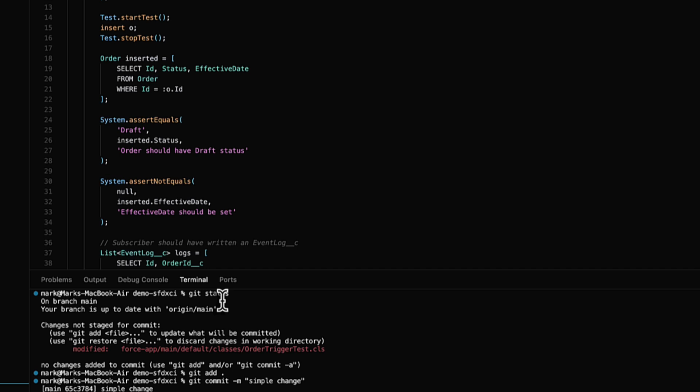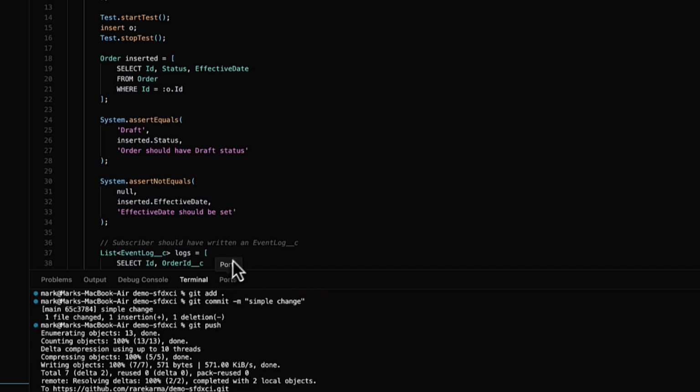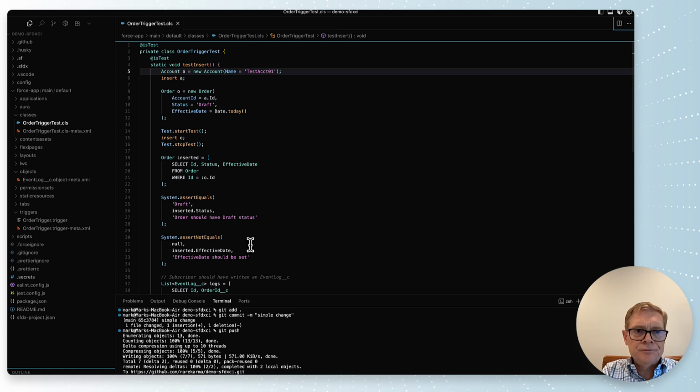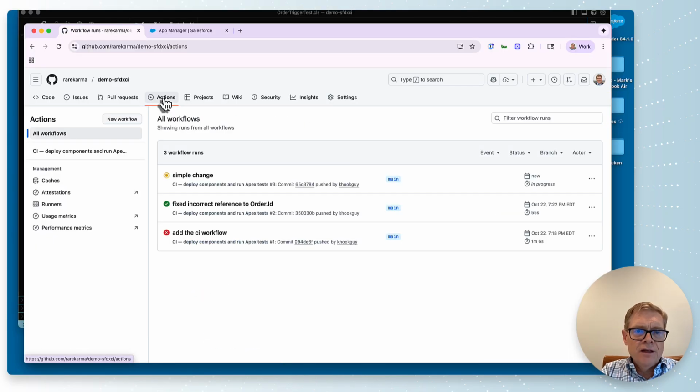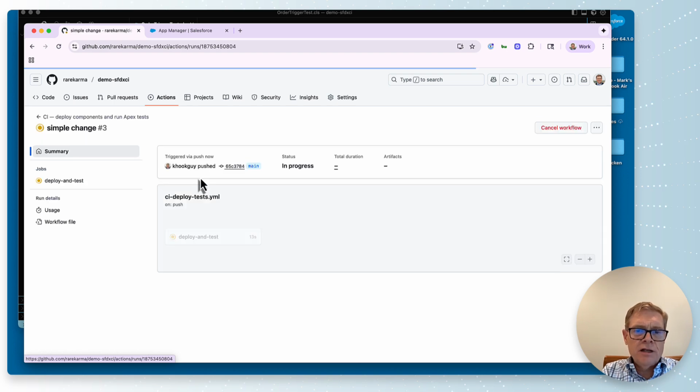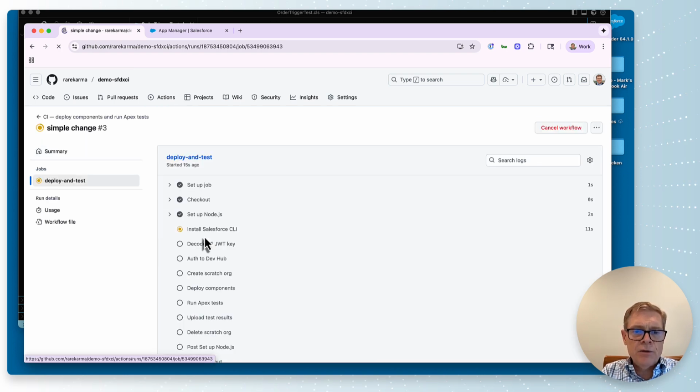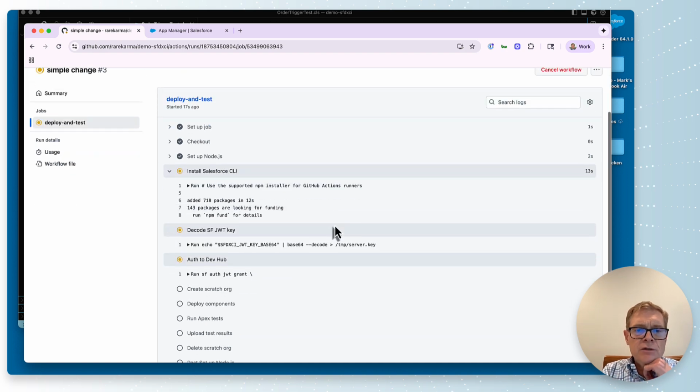And then I'm going to push that. Now let's go back to GitHub and see what's going on. So under actions, we can see the simple change that I committed. The deployment script is running, and we can even go in and watch what's happening in real time.